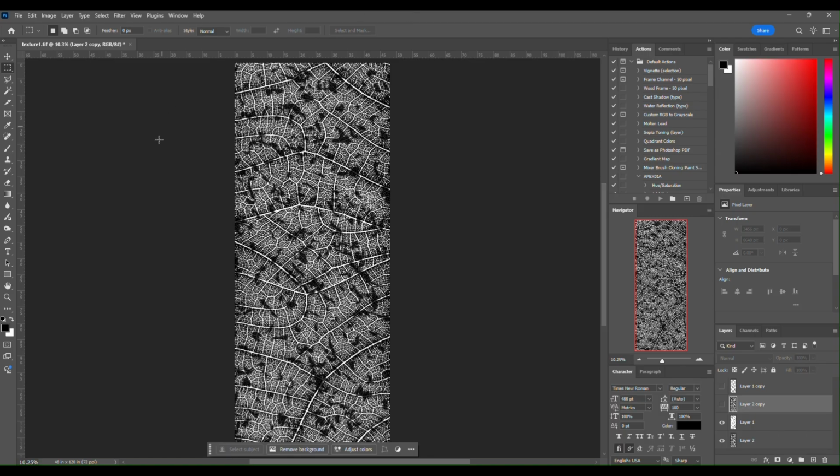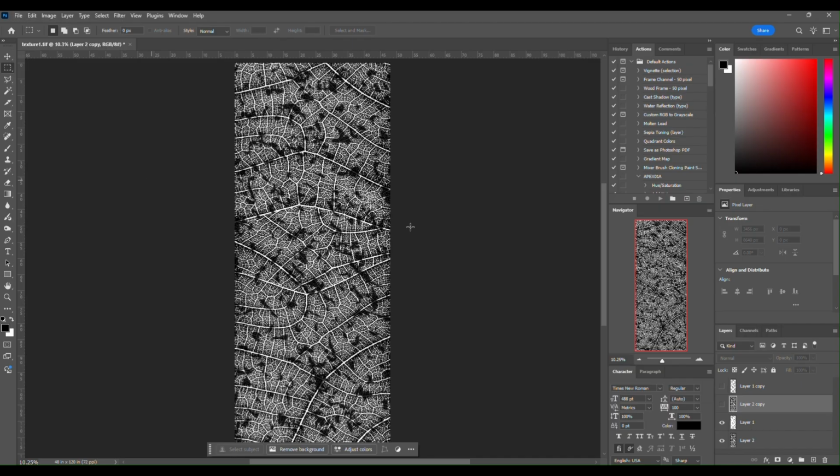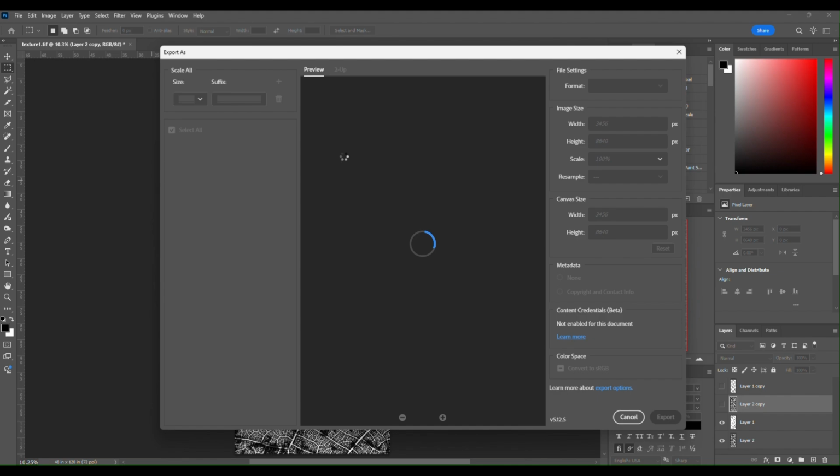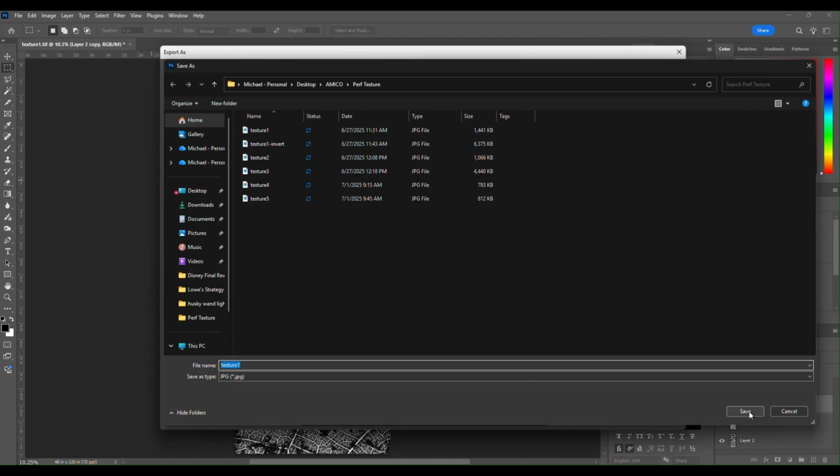So once I have that all set up, or whatever your imagery looks like that you want to set up, you'll go ahead and go to File, then Export, and Export As. The great thing about the Export As function is that once you select JPEG, you can select the quality. And because we're going to be creating such a low resolution image at the end of the day, we can move that quality down very low to create a nice small file size. And then you'll just hit Export, and you're all set.